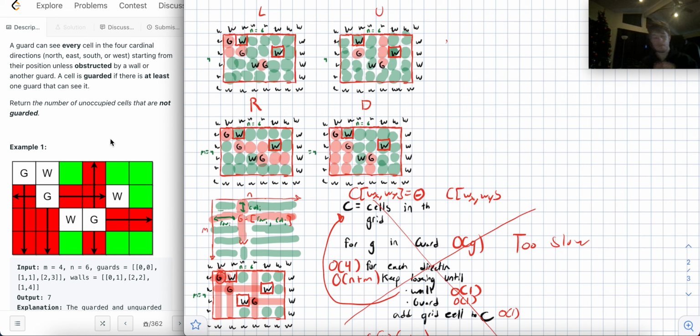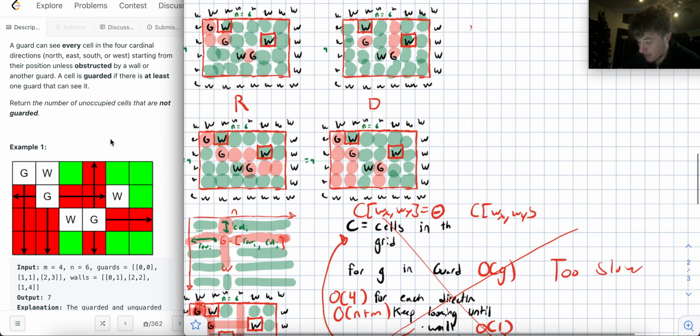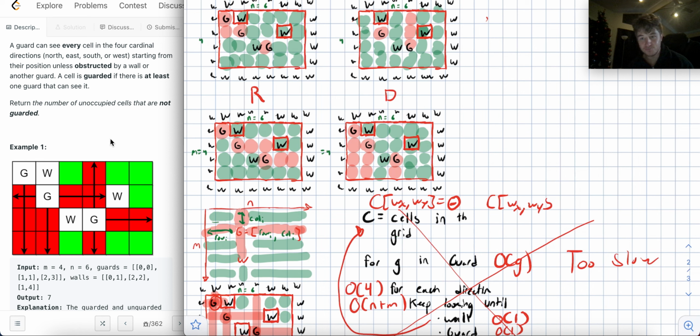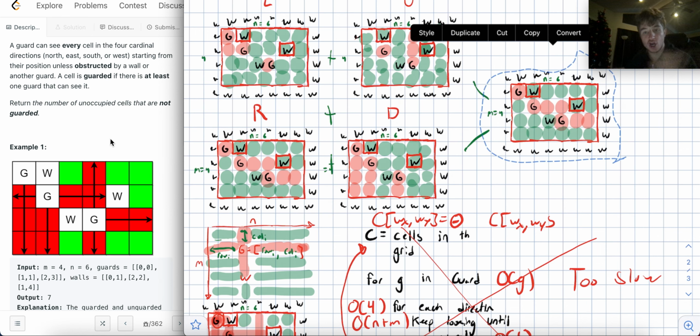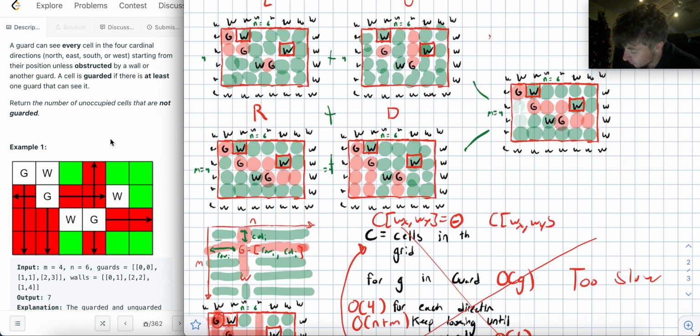Nothing, good. All right. So now I kind of think about it, instead of looking at each guard, I'm just sweeping through the system, going left, going up, going right, and going down, right? And from that, I say, okay, these are 4 different pictures. If it's red in any picture, it's red in the solution, right? So if I add all these together, the resulting system is what's possible. If in one of these directions sweeping through a guard can see a cell, then the guard can see it in all directions, right?